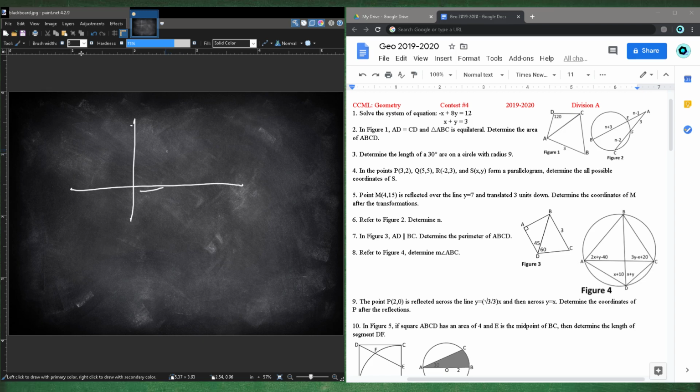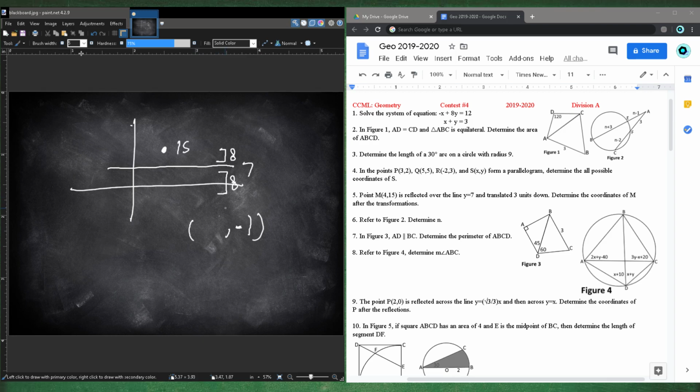So we have (4, 15), so 4 somewhere and 15 right here. And then you have a 7. So this is that line y = 7 and this 15. That means the distance between these two is 8. So you reflect it over, sorry about that, my voice is dying. If we reflect it over that, that means we have to go 8 units away from that 7. So 7 minus the 8 is -1. So that's our y coordinate.